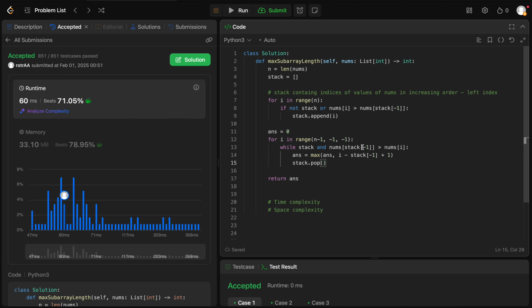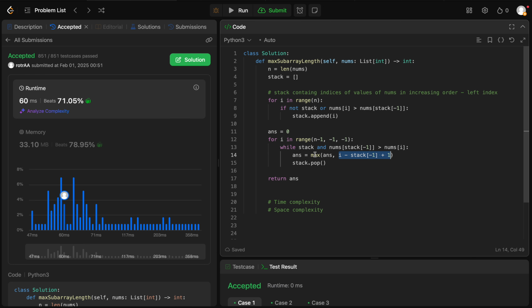Because if it's greater, this wouldn't be on the top of the stack, but the other one would be. So let's say we have 11, 11, and then we have 9 here. This i is less than this one. When you do the math here, it will be 0 or -1, whatever.